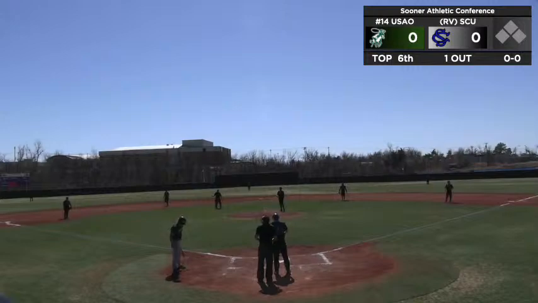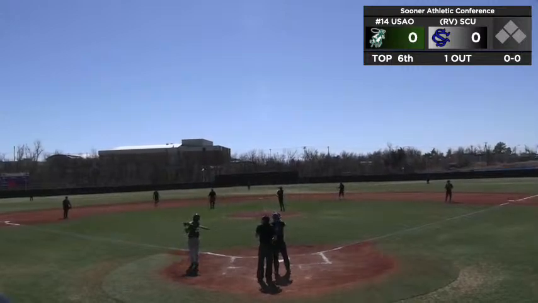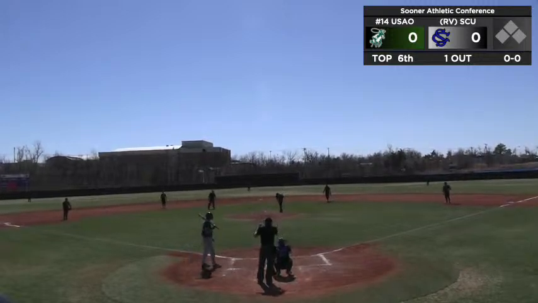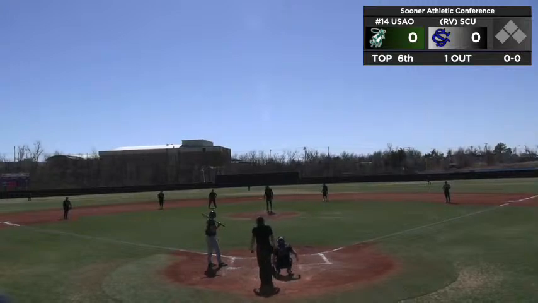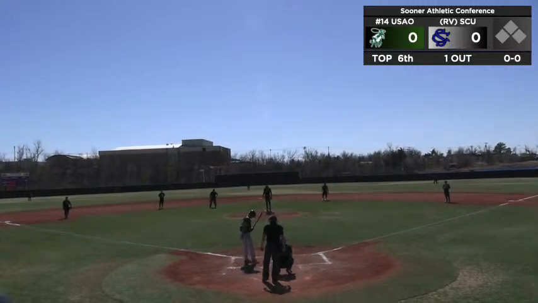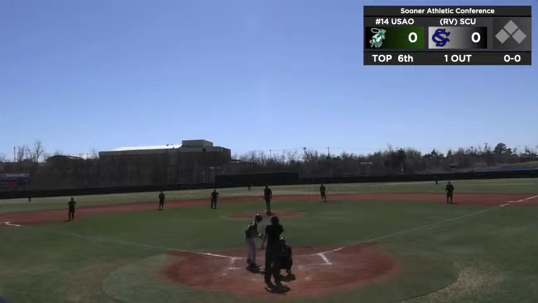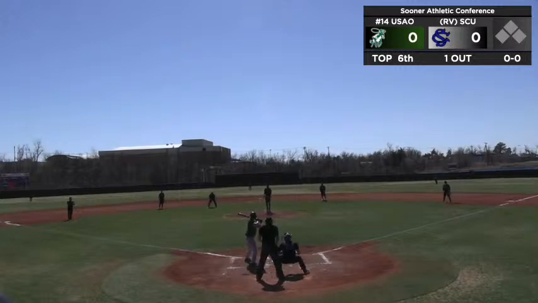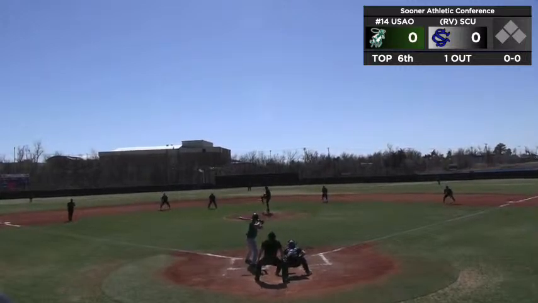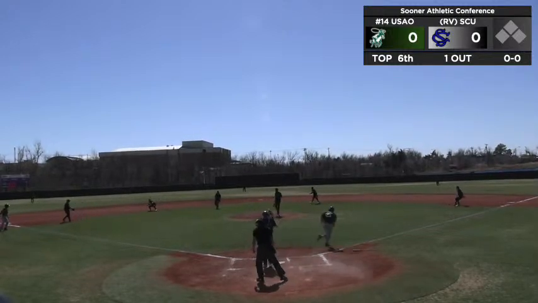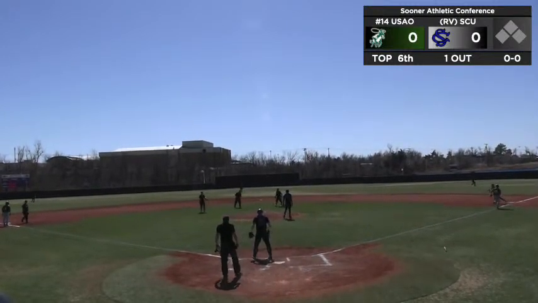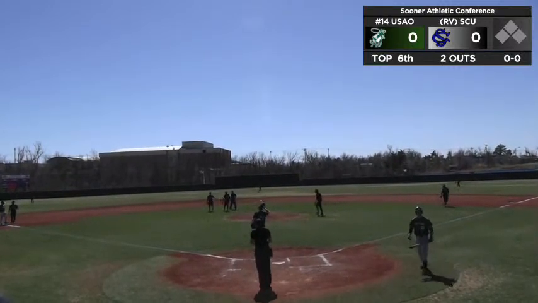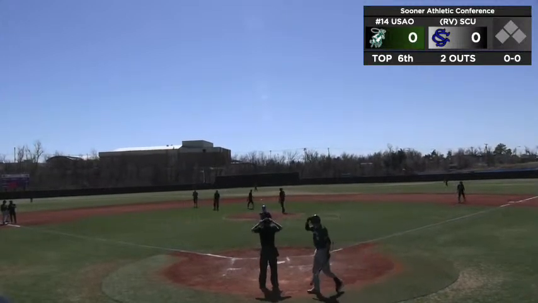So we're in the top of the 6th here. No runs for either team. Number 25 for the Drovers, Womack, is up. Number 1 is on third base now for the Drovers as a pinch runner. Looks like the infield is in for the Eagles. Play it short, throws it over. Rasmo will make the play. So that gives 2 outs now for the Drovers.